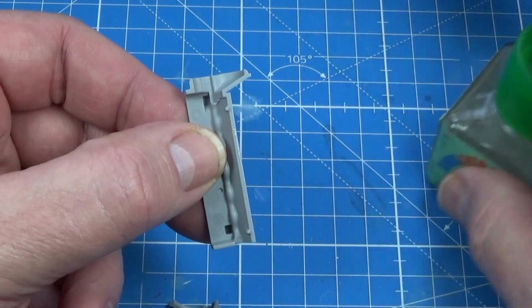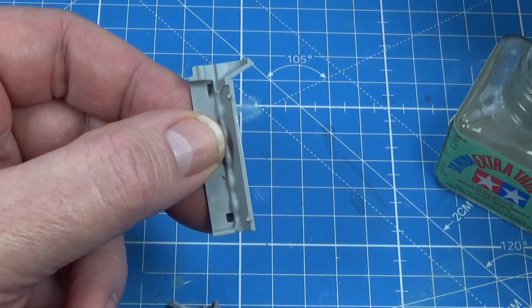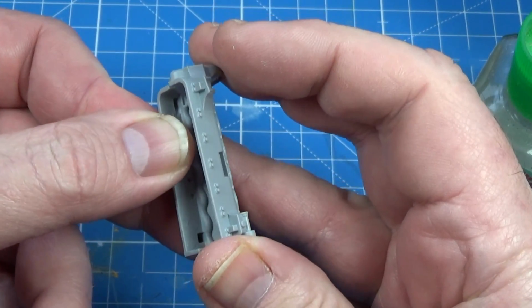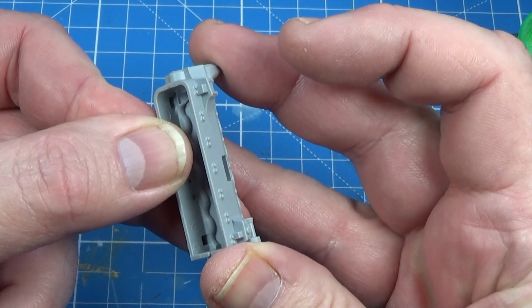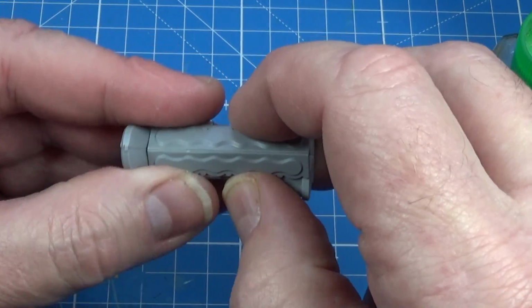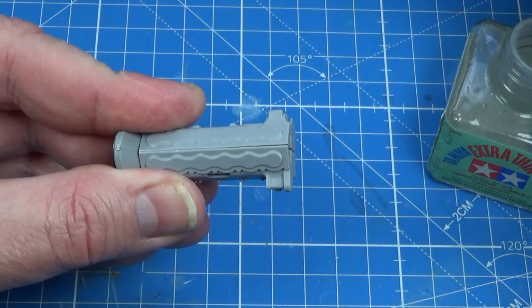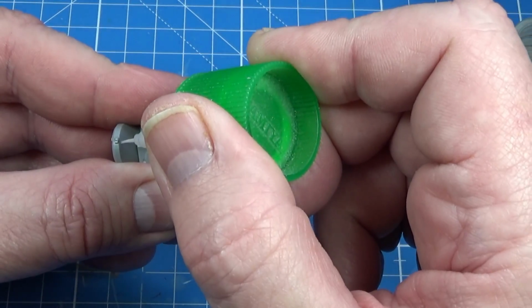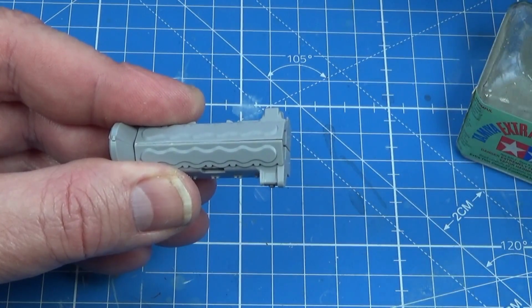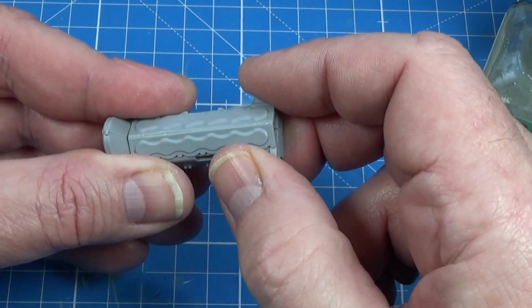Right, so we're going to make a start on the engine. Just going to put a couple of dabs of glue on these pegs. So we're going to start with the crankcase. Now, just two parts go together like that, and we'll just put some glue in up here. It's getting a bit low, this one, and a dab of glue at the other end. Let it work its way along and just close up the halves.